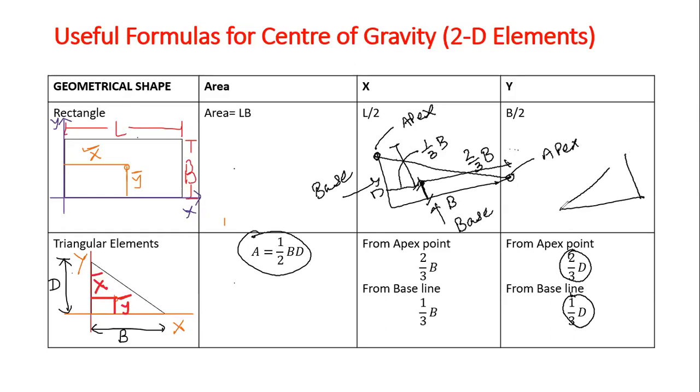Suppose example में ऐसा triangle दिया है और आपका reference axis यहाँ पे है. ये दोनों एक्सिस आपका रेफरेंस है, तो आपका एक्स बार कितना आएगा 2/3 आएगा, 2/3 भी. वाई बार कितना आएगा 1/3 डी. पता चला कैसे अप्लाई करना है. सपोज एग्जाम में ऐसा ट्राइंगल दिया है, ये दोनों आपके रेफरेंस वाई और रेफरेंस एक्स एक्सिस है. सेंटर से हम देख रहे हैं तो ट्राइंगल का कौन सा पोर्शन देख रहा है एक्स पे, एपेक्स. दैट्स द रीजन 2/3 बी कंसीडर करेंगे. y x डायरेक्शन में कौन सा शेप दिख रहा है, बेस. दैट्स 1/3 d कंसीडर. आई होप इट इज क्लियर टू ऑल ऑफ यू. क्लियर है? प्लीज कंफर्म मी.